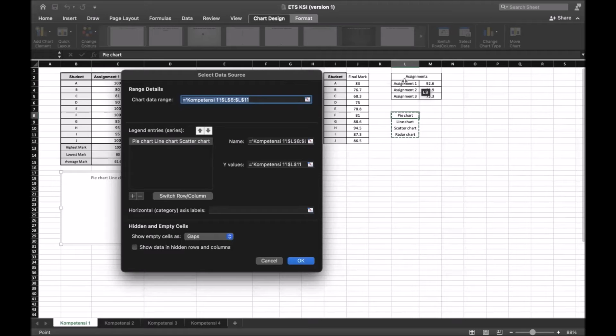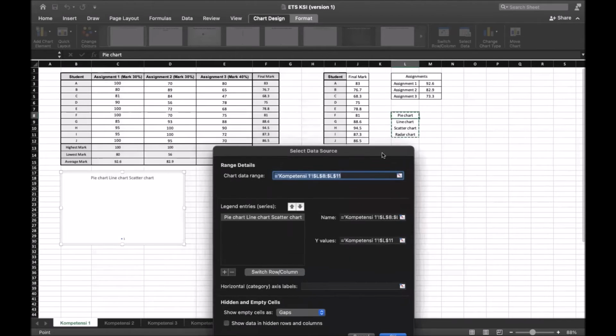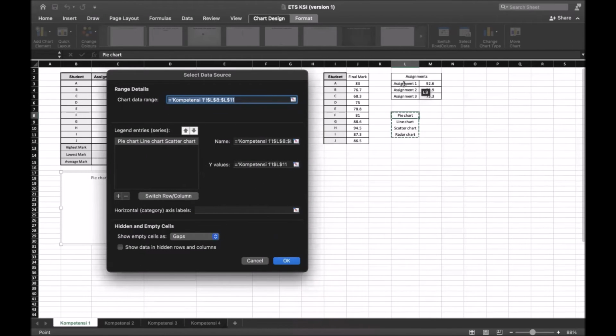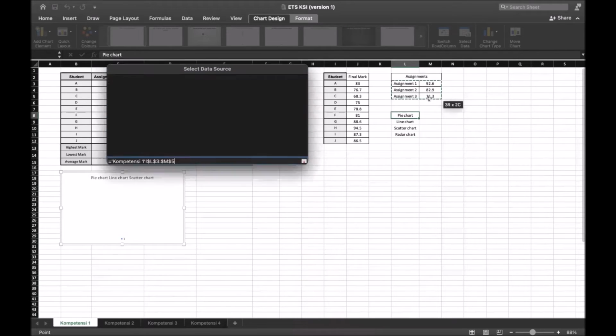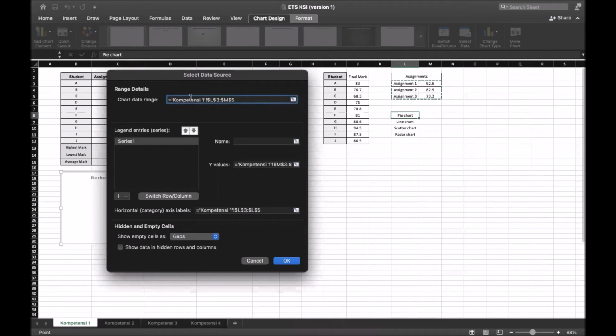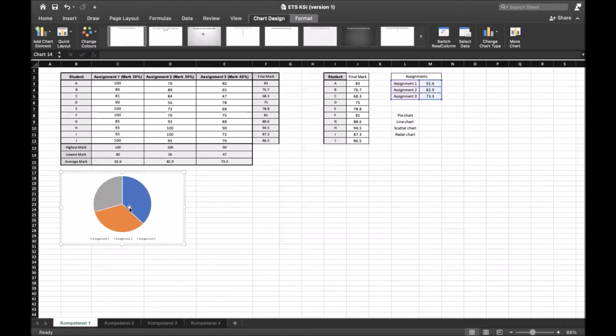So I'm just going to select the table instead of listing this table manually, which is going to be difficult. So I'm just going to select this using my cursor and then click OK. And here is the data, but the data info will only show when we hover the cursor over it, as you can see.